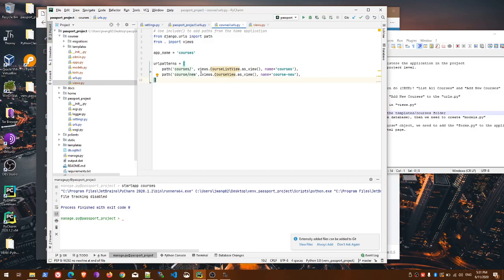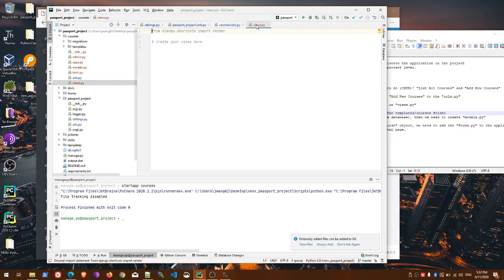So it's using views.py. It's expecting a course list view, a class. That's what we decided to do. You can create it as a function, but as I said in the class, implementing a view class in the views.py has a lot of advantages. So we're going to do that.